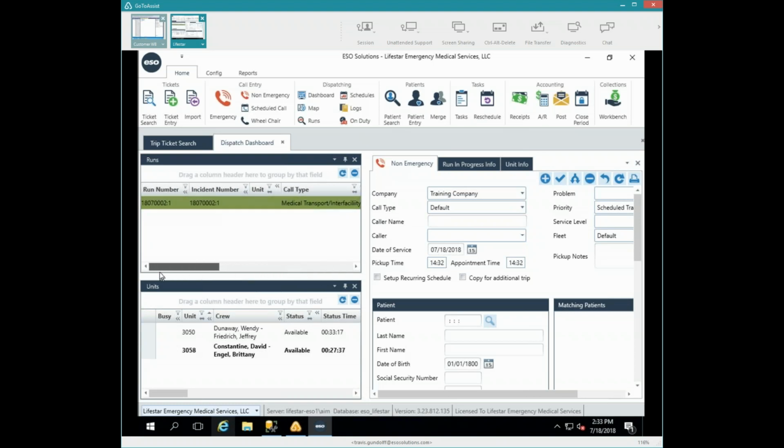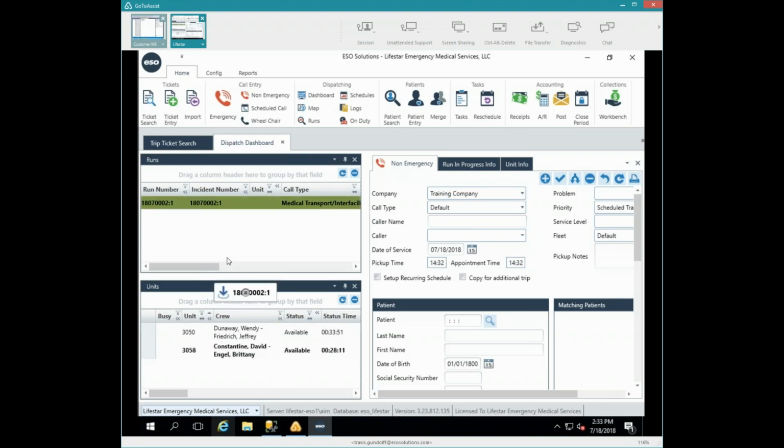I now want to get this run assigned to a unit. We'll say we'll get this on unit 3050, give them something to do. A couple different ways I can assign a run to a unit. First of all, I can click and drag from my run number down to my unit information. When I get down to my unit grid, it'll highlight which unit I am currently going to associate it with. The text gets a little darker, the other units kind of gray out. So you can click and drag. That's definitely a way. A lot of folks do that.